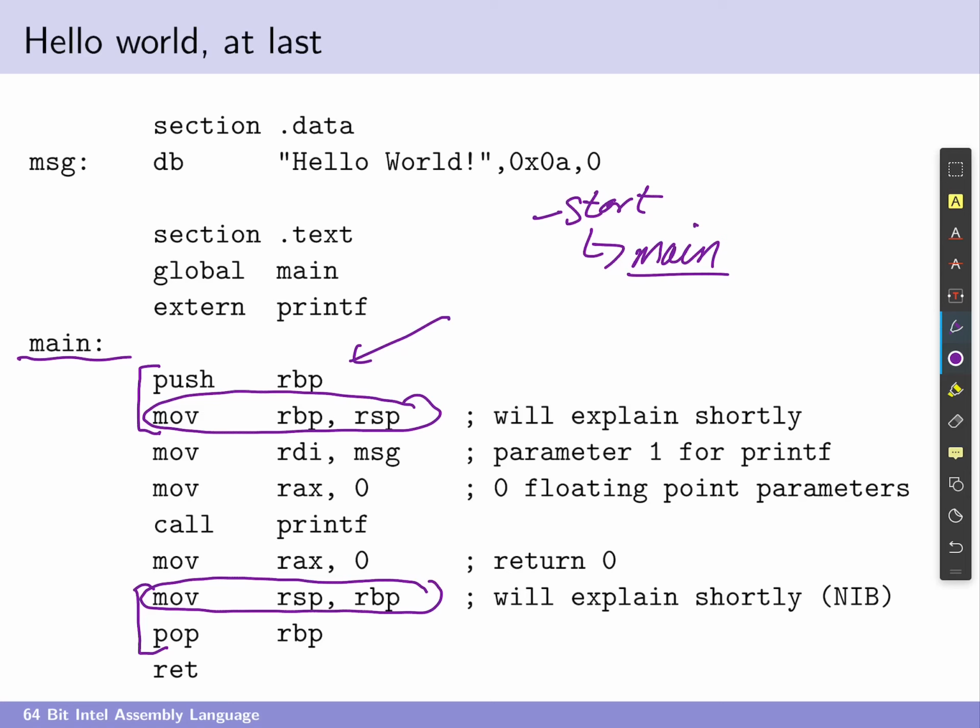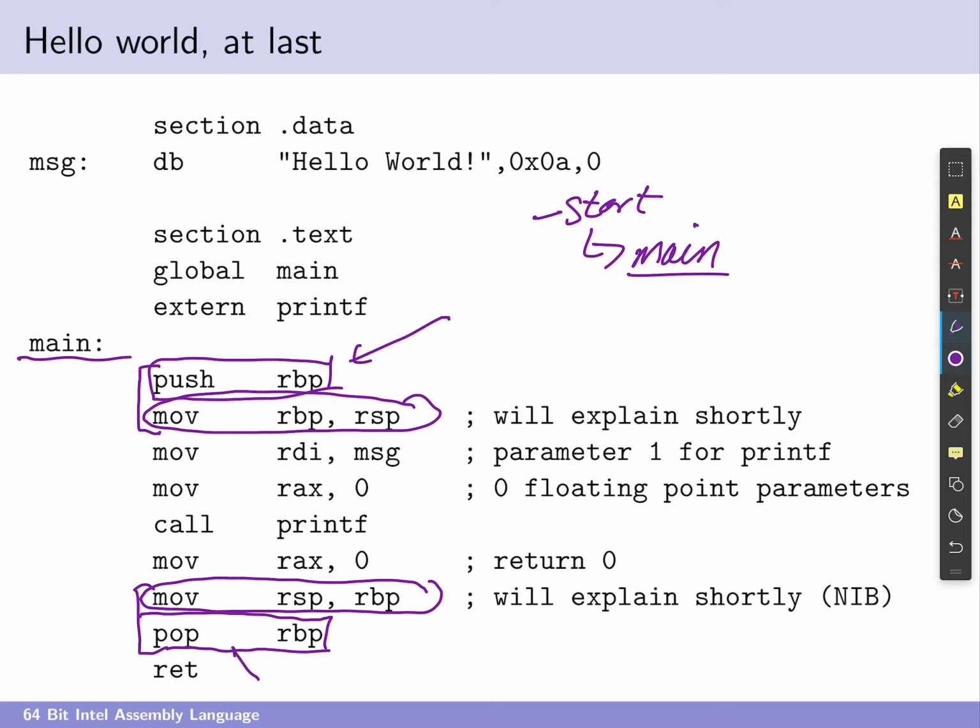So with that in mind, we have to push a 64-bit register onto the stack. So here we have this push RBP. And before we return, so that we are guaranteed that what's on the top of the stack is actually a return address, we have to pop off what was on the stack. So in this case, I'm going to just simply pop back into RBP.